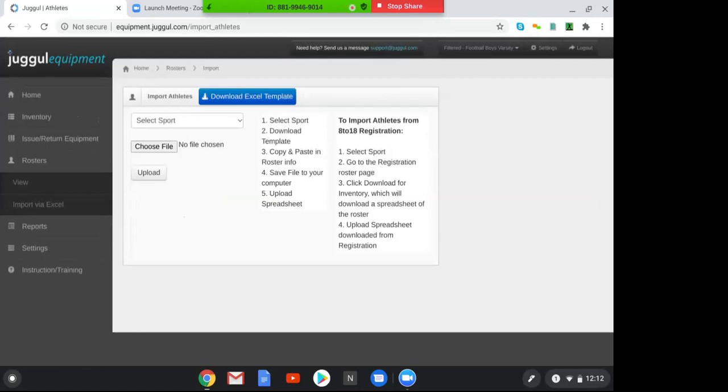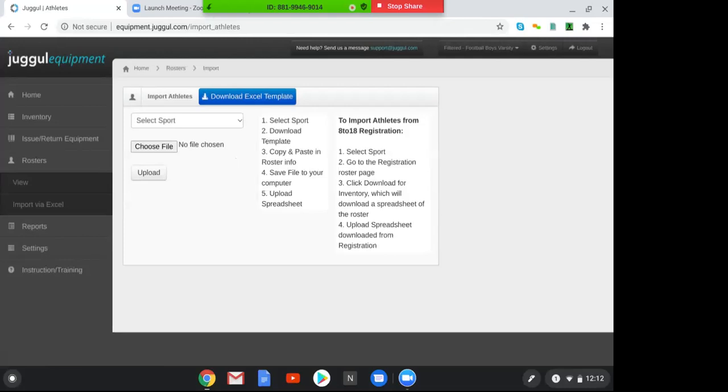If you have our registration platform, the rosters that are created in the registration platform can be uploaded into this system, so they integrate with one another. You can have that athlete's information without adding it manually. If you didn't have our registration platform, then it would be another spreadsheet that you would add the athletes onto initially.